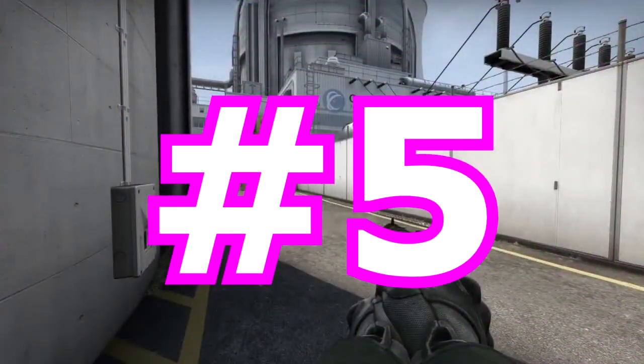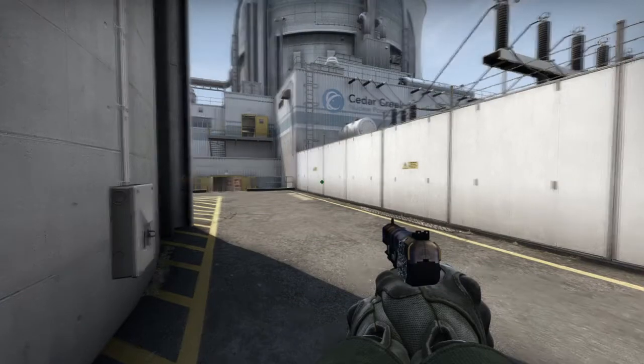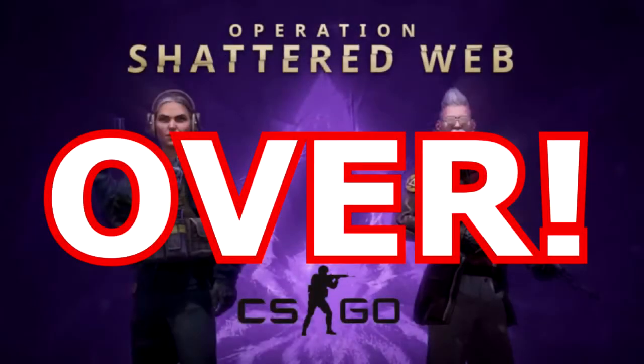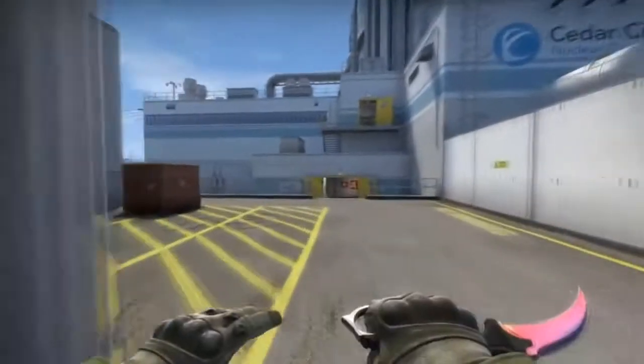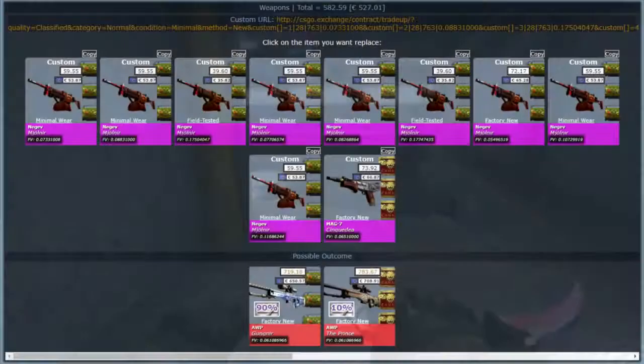Beginning, of course, with the number 5 spot on our list, we have the coverts and pinks from the Shattered Web operation. So as we all know, the Shattered Web operation has now come to a close, which means that these items are going to be a lot less obtainable. They are now only obtainable through trade-ups and are no longer obtainable through the Battle Pass, which cuts off a major portion of their supply. Now, these items are also only going to get more expensive as people do more trade-ups for them, because the trade-up inputs are going to be taken off the market, and therefore the items are going to rise in price.